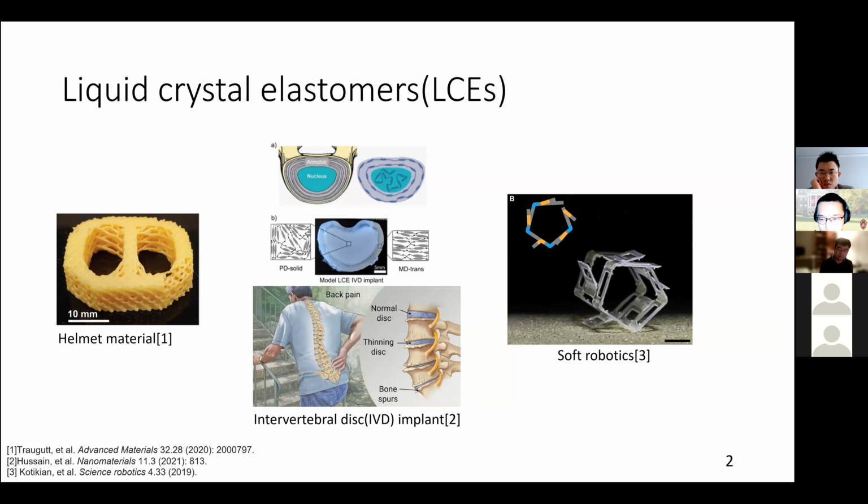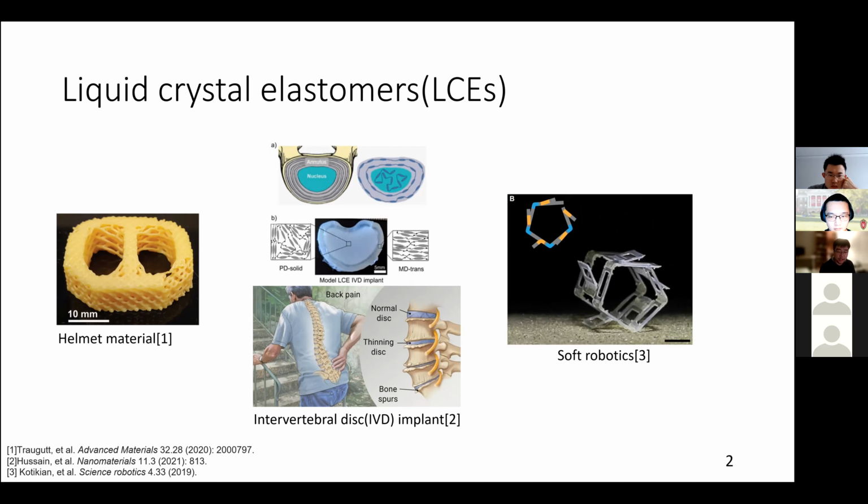As many of you might not know, liquid crystal elastomer is a rising star material that has been attracting a lot of interest, and it has been explored in many applications. In the first example, like the viscoelasticity Colette mentioned before, it has been used in shock absorption materials, such as here where it is used as a helmet.